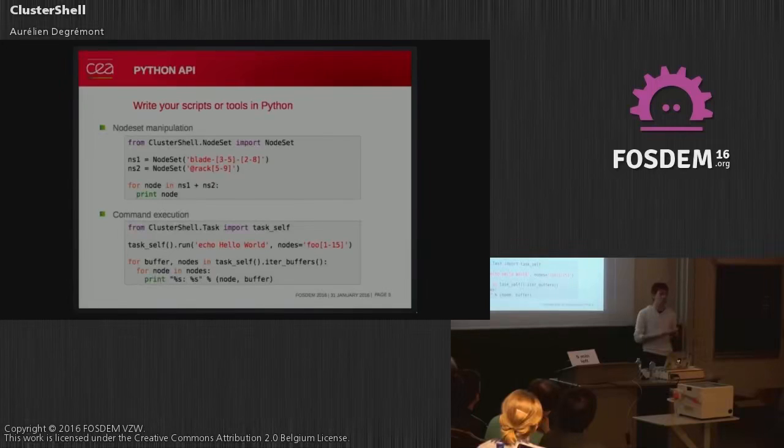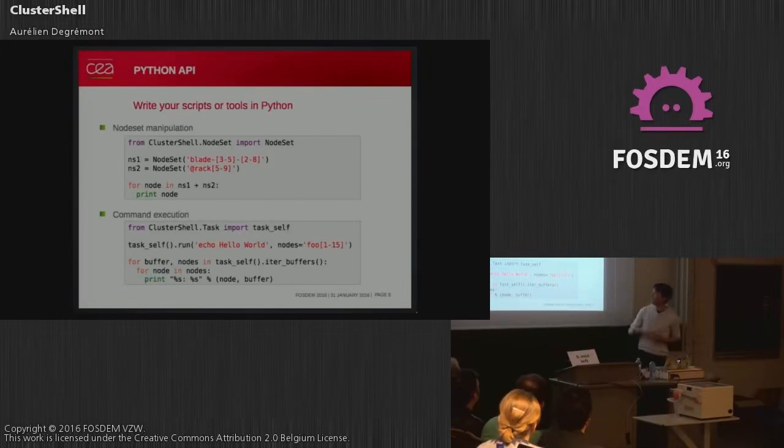And the last point is that Clustershell has a public Python API. All the CLI tools are based on the API, and you can use it to write your own scripts or your own tools. There are also a couple of tools based on the Clustershell Python API. The first example here is the NodeSet class. We can do all the same things that the CLI can do, and maybe even more. I know projects which are using Clustershell just for this class, because it's really convenient, has a lot of features, and can be used very easily.